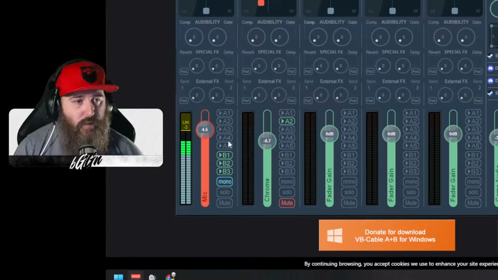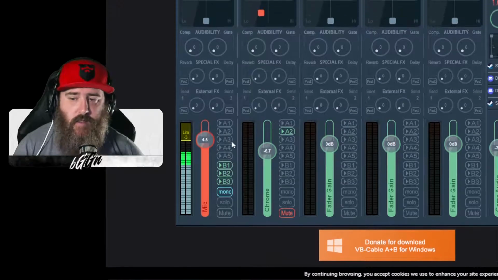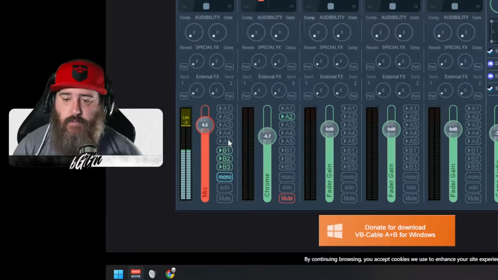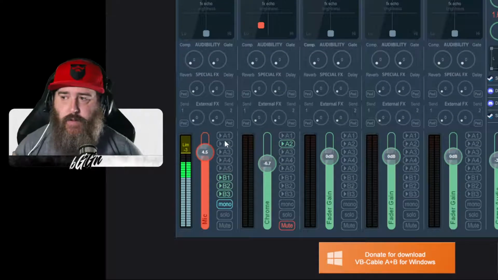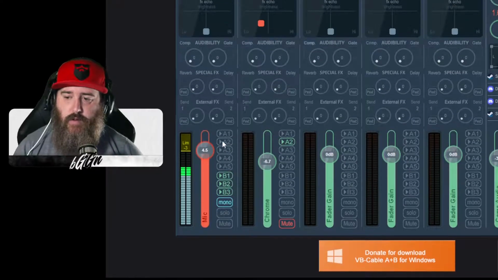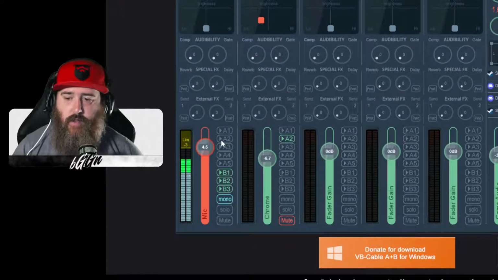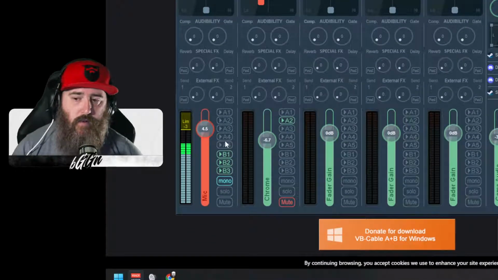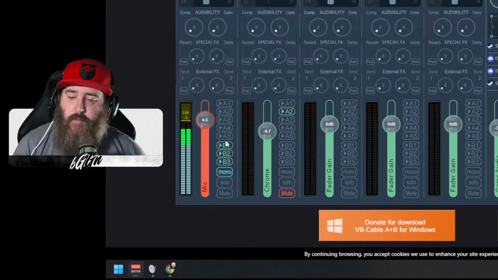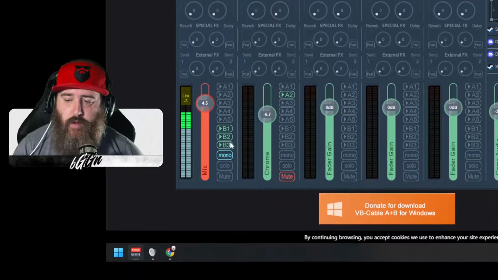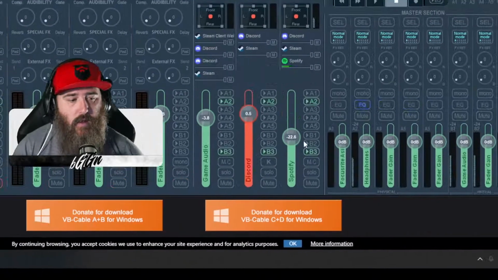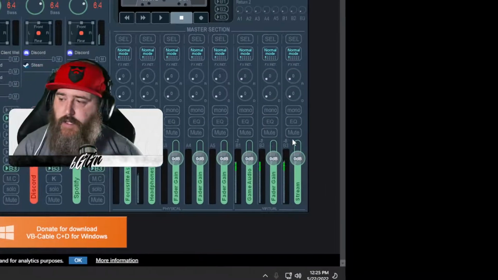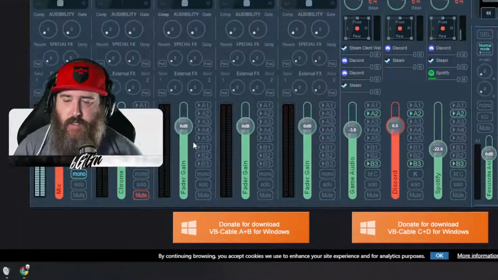If you had multiple sets of different speakers, you could set them up through A3 and A5, but generally people have headphones or speakers or both, one of the two. So A1 and A2 are typically all you really need. For more professional setups, you might need a third, fourth, and fifth channel. B1 through B3 are assigned to these outputs over here. I'll get to that in a minute.